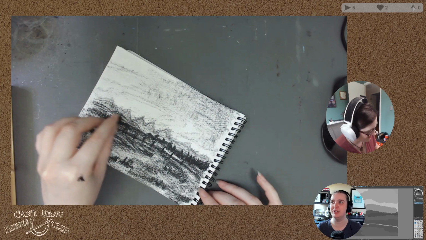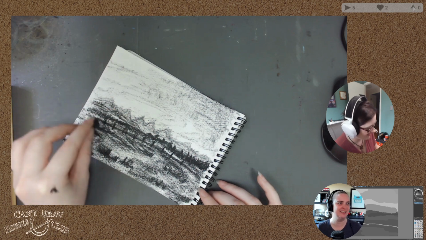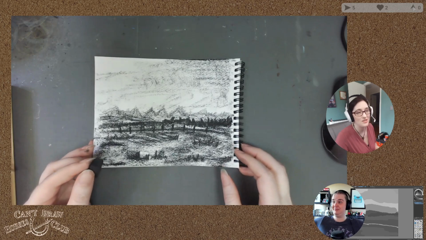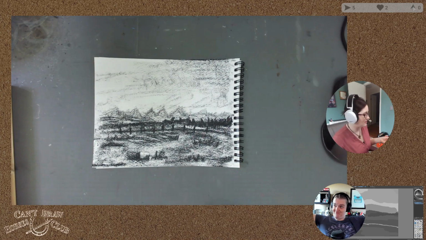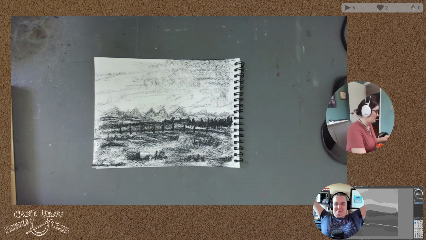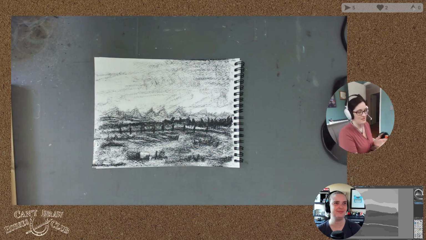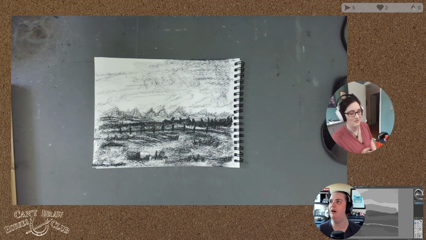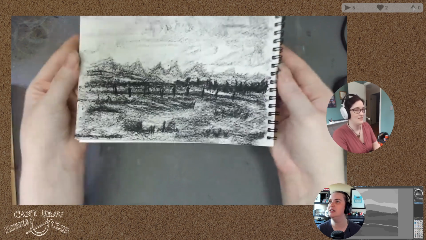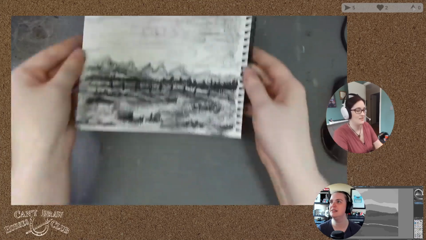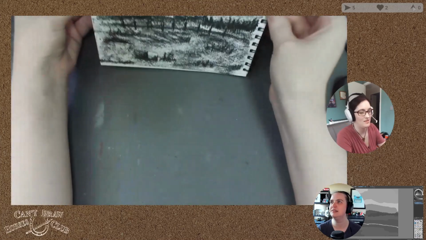So do you want to move on to a different one while I'm still working on this? No, you know what I can do is do it again in a different medium. Yep. So I can switch to paint. All right. So this is my first attempt. Yep. Put that off to the side.